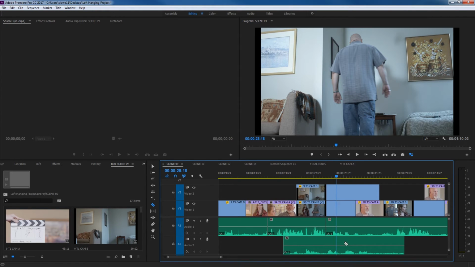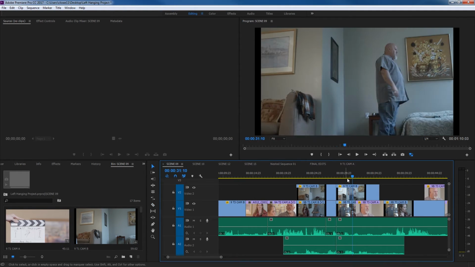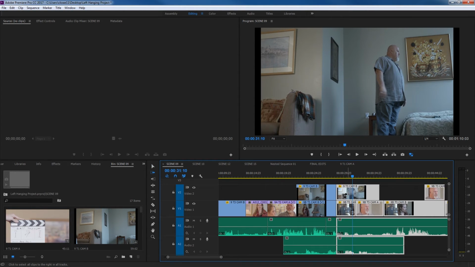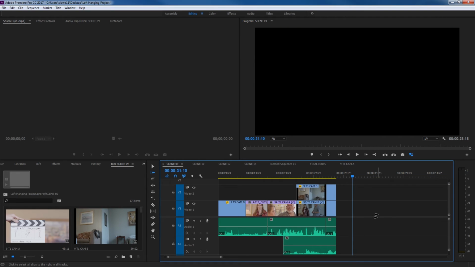But say I want to cut through everything. Say I want to cut from here and eliminate everything forward. I've got my C tool selected. All you have to do is hit Shift as your modifier key. And look at that. It brings up two blades, and you click, and it cuts everything on this plane right here, on this playhead. It cuts through everything. Now you have a track that is cut all the way through there. Now you can maybe do select all tracks forward, select and delete, and it cuts everything from that point forward.